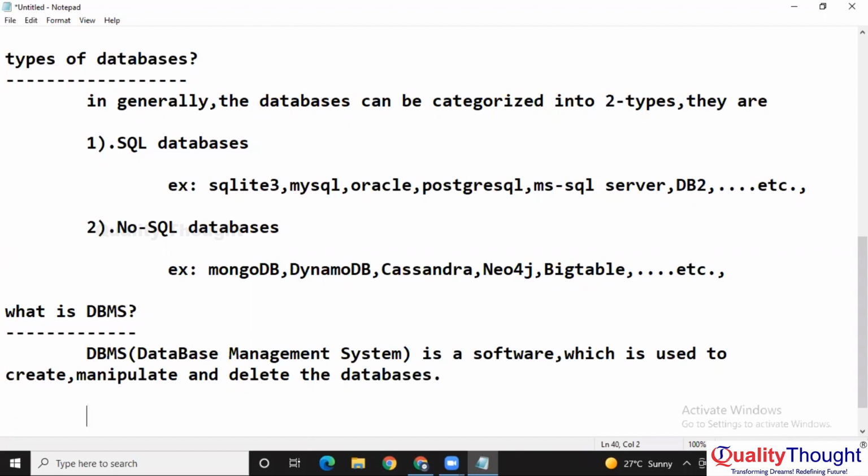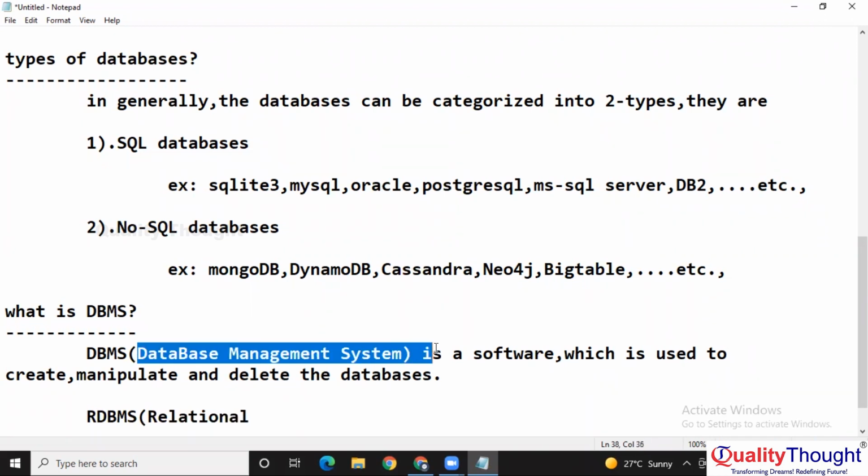Next, DBMS can be categorized into two types. RDBMS, Relational Database Management Systems.